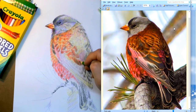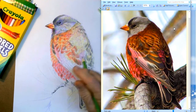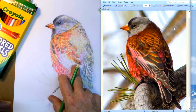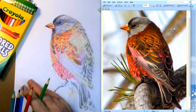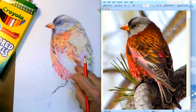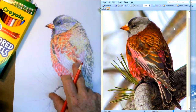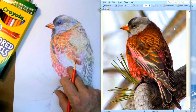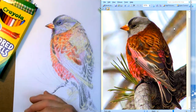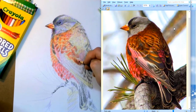Now, just for argument's sake, I'm going to add a little bit of green to some of this. And if you notice how it kind of changes that, it tones it down. You still have a little bit of green to that because your top color, whatever you layer down last, is the dominant color. That's the thing that gets the most light. So what if I went over that again with the red? Would it go browner? The answer is yes, but it also turns more red. So if you have red dominant, keep the dominant red, do that last. And if it's more of a green dominant, put that last. Or if it's not either one of them, try some purple over the top of it.